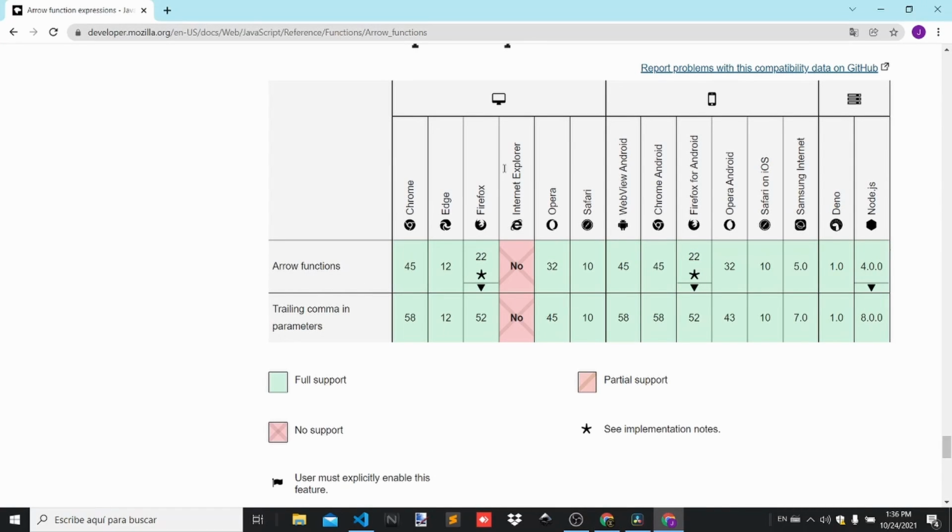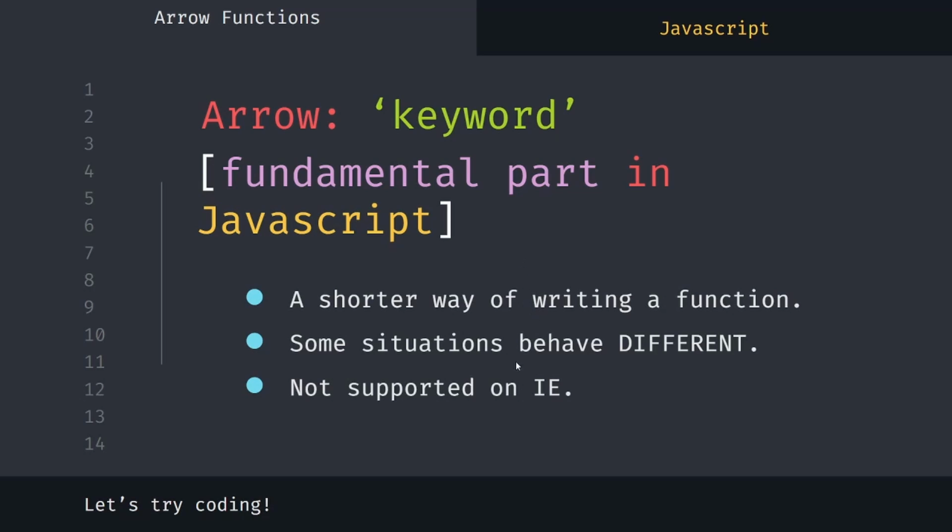As we can see in Developer Mozilla, we've got Chrome, Firefox, but arrow functions are not supported on Internet Explorer, okay? Because it's a new feature. Now, let's try some examples.